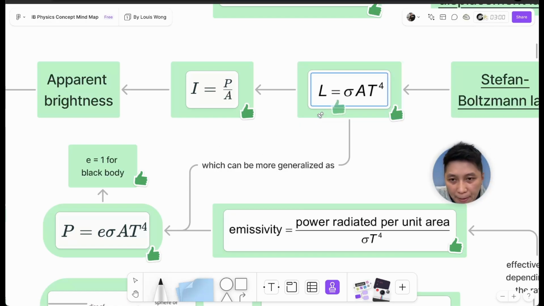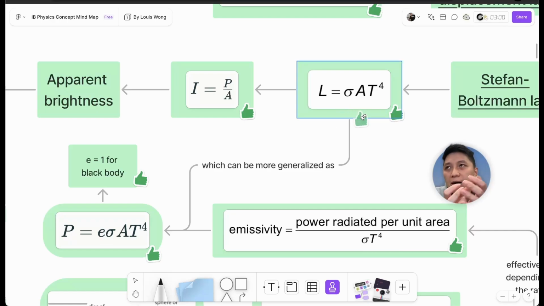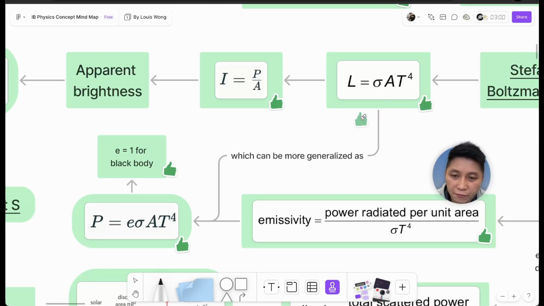While for the power of the radiation or luminosity, this A is talking about the object. So for example, if you have a black body of a certain planet, that A is the surface area of it. You can simply calculate it from the radius of the planet using the equation, and then you can find the surface area of it. So the two A's are different things. Just pay attention to that.